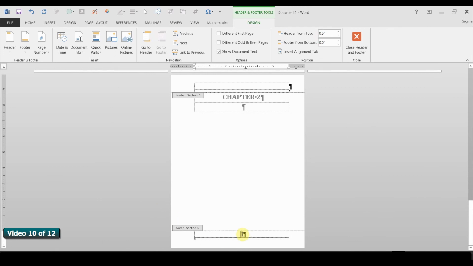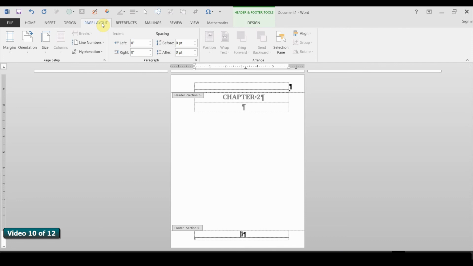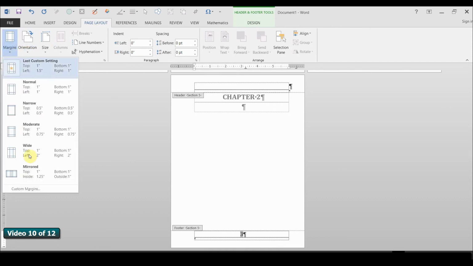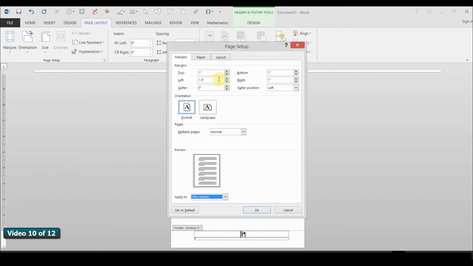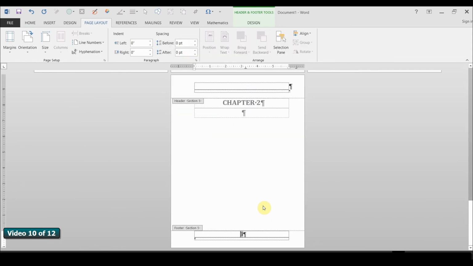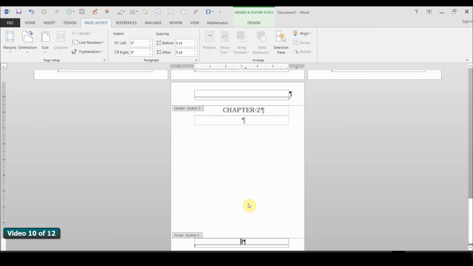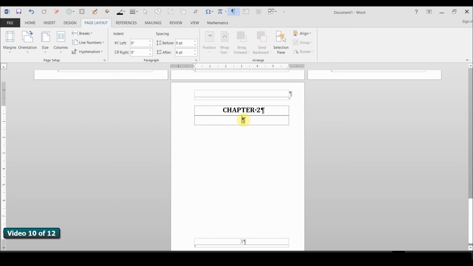The other change I need to make, of course, is the margin has to be 1.5 inches for the beginning of each new chapter. So on the Page Layout tab, we'll choose Margins, and we'll increase this margin size back up to 1.5 inches and say OK. Recall that the second and all subsequent pages of this new chapter will be formatted differently than the first page, so that means we need to add a section break. Double-click to get your cursor back in the body of the document. On the Page Layout tab, it's going to be Breaks, Section Break, Next Page.